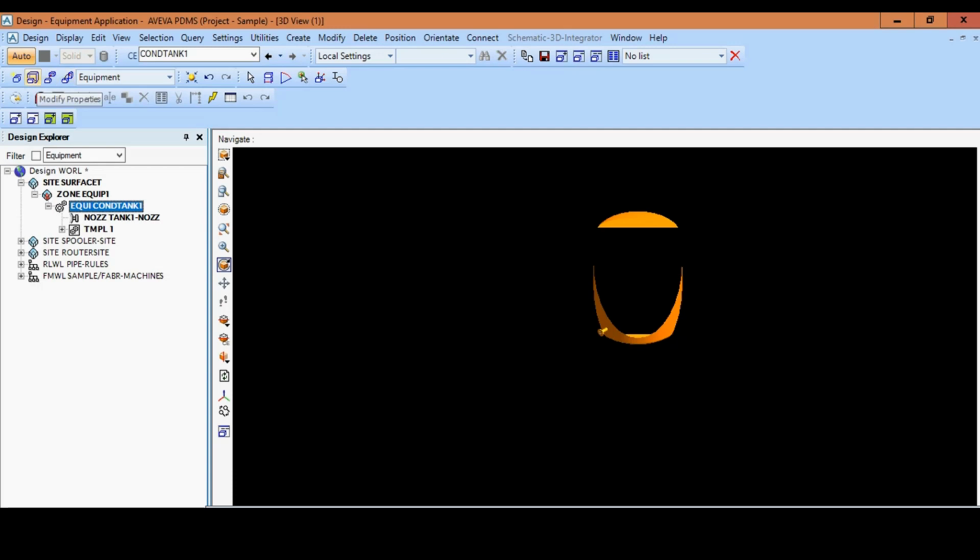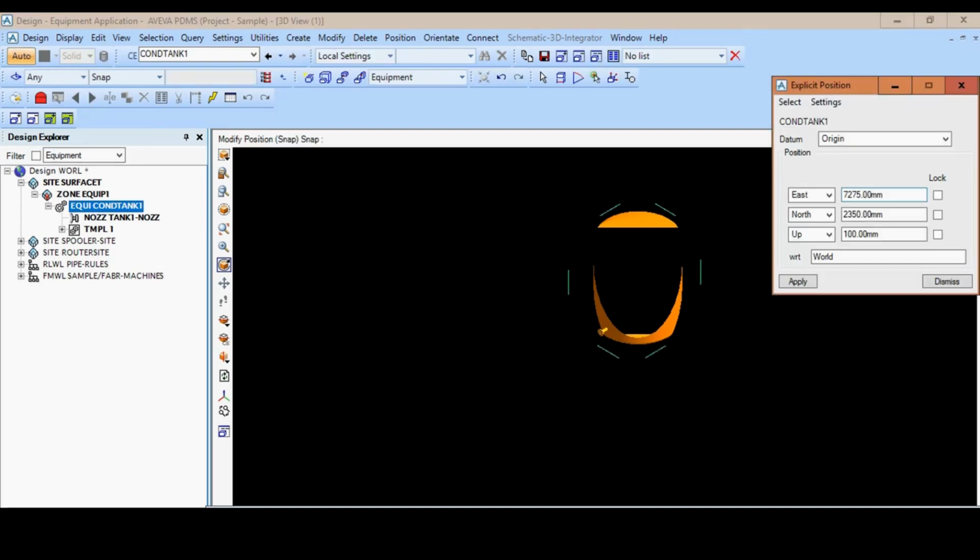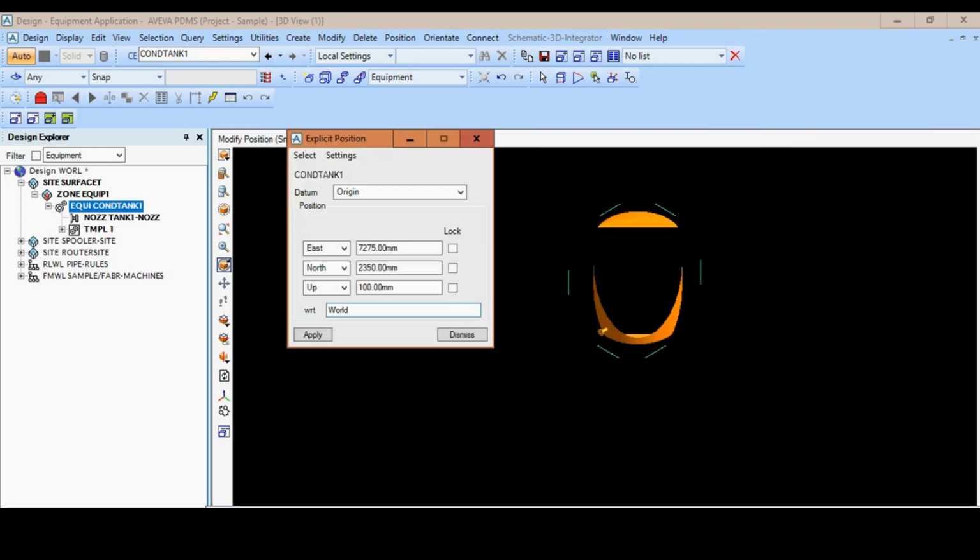This one, you can use this to modify the property even after creation of the tank. You can modify the position. For instance, if I click this, you will see the value that I already gave for the position of the tank, which I can change at any time.